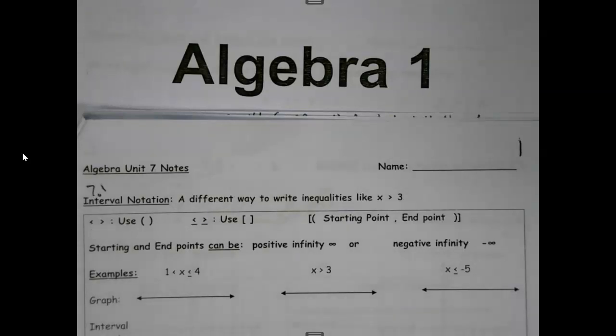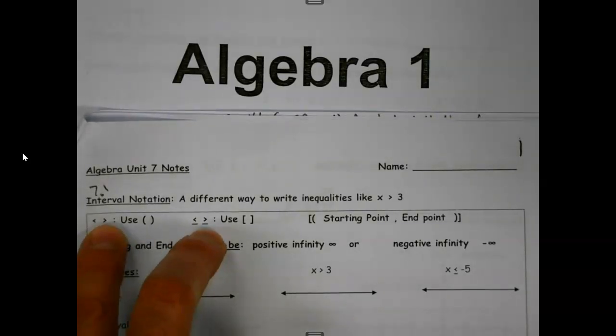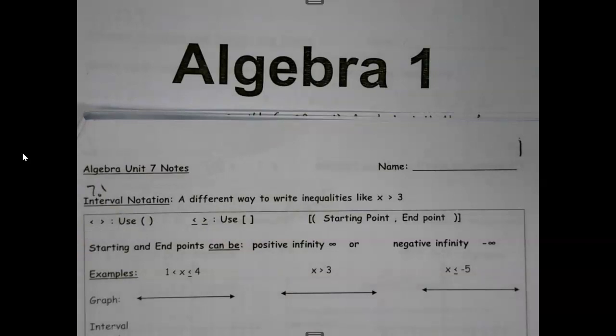And so interval notation, as it says in the very top, good description, it's just a different way to write an inequality, to say if something's greater than or less than. And we've talked a little bit about that on graphs, but not as much in a math function like this. So similarly to when we were graphing these, we have got special symbols we're going to use depending on if there's a line underneath our greater than or our less than.